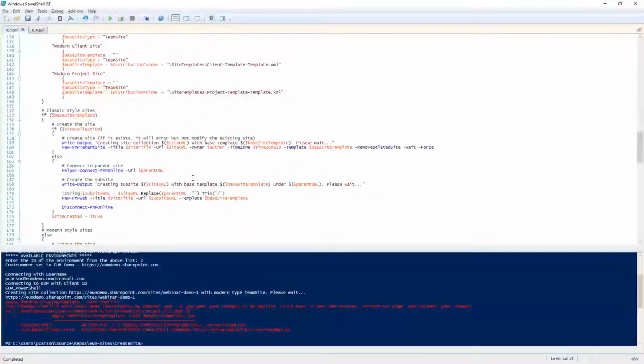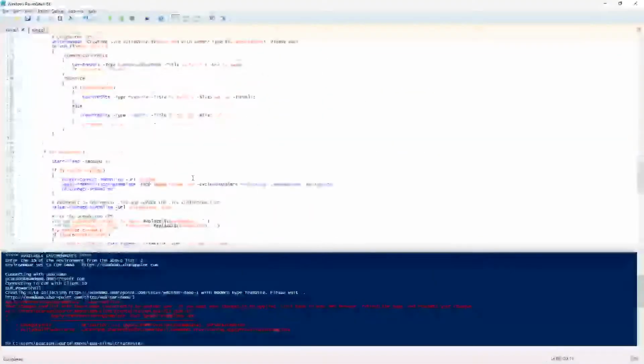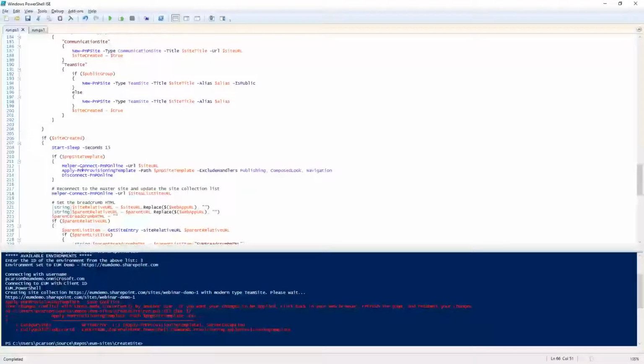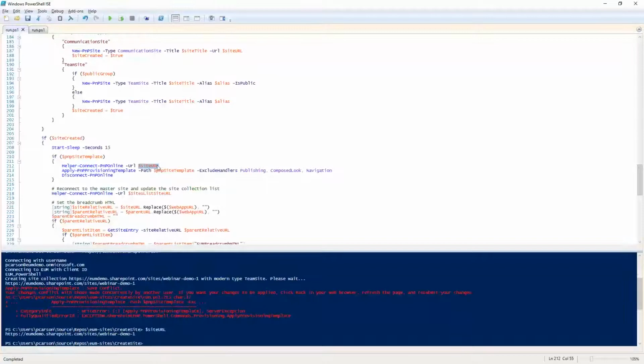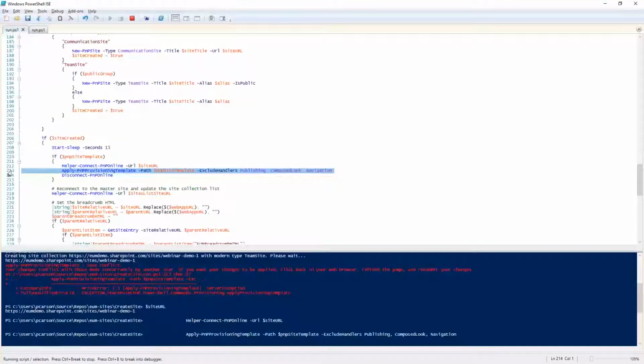Down in the script further here, it's created the various different sites, and when it's done all that, it's using what's called PNP, the patterns and practices from Microsoft. It's a bunch of open source code that Microsoft's been promoting the last little while. Awesome packages there in terms of the ability to not just provision sites, but do all sorts of different work with SharePoint sites and Office 365 as a whole. So I'm just going to rerun that provisioning step.